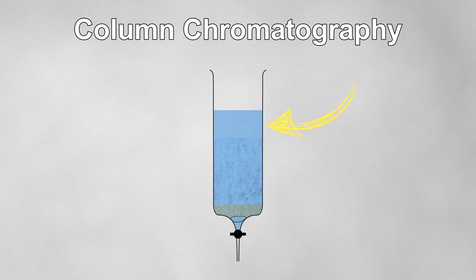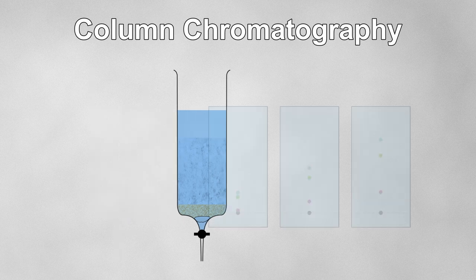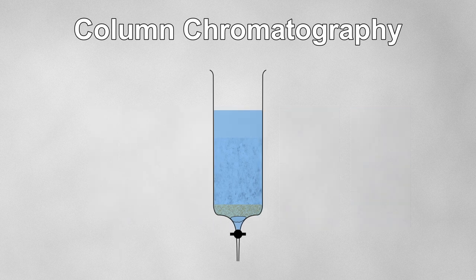How do we know what solvent to use for column chromatography? For that, we can quickly run a few tests using TLC to see which solvents best separate the components of our mixture. It's important to ensure that the silica is kept wet at all times, so the solvent level will need to be continually topped up. If the solvent drops below the top of the silica, it can dry out, leading to cracking and poor separation. To protect the silica, we place another layer of sand on top. Now we'll be able to top up the solvent without worrying about messing up our horizontal levels. If the layers become uneven, the components won't separate out evenly.